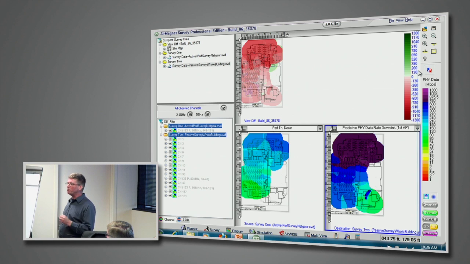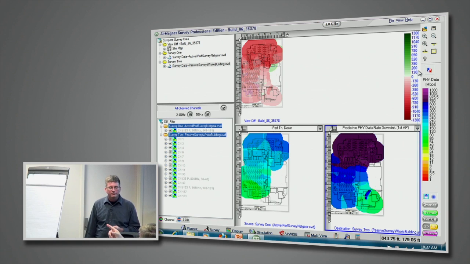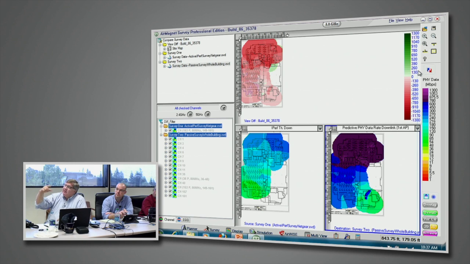So PHY rate is an important contributing factor to survey to see where you're getting those higher AC rates. But it will not tell you exactly what your end user throughput is going to be in that area. In some cases, you may have several hundred. In some cases, you may have 10 or 20. But what this shows is at distance, it's more accurate than it is up close. Yeah, so at distance, the PHY rate's a pretty good predictor of what your throughput's going to be. But within that 256 QAM is where it's going to be highly variable. So I love this. It's fantastic.